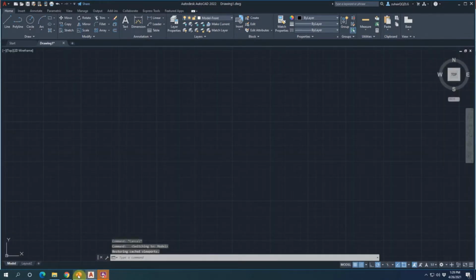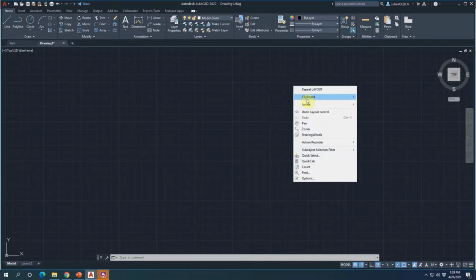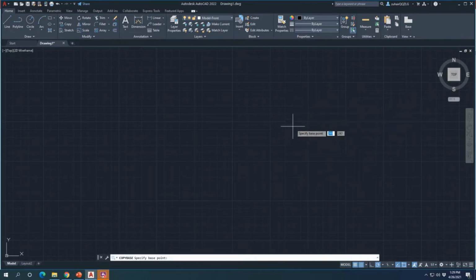I'm going to show you how to draw this. Basically it's very simple actually, because it's just a few boxes, so we just need to follow the title block here. I think I'm going to start by copying this and pasting.